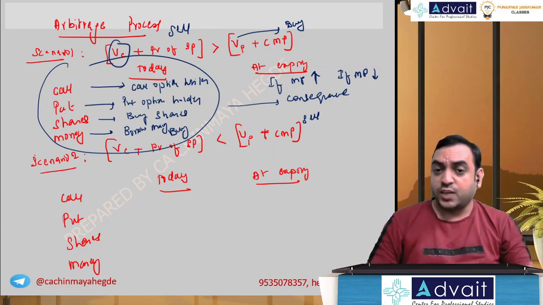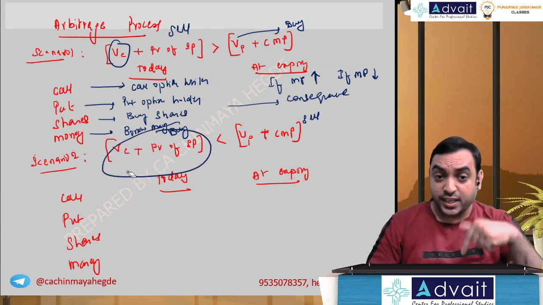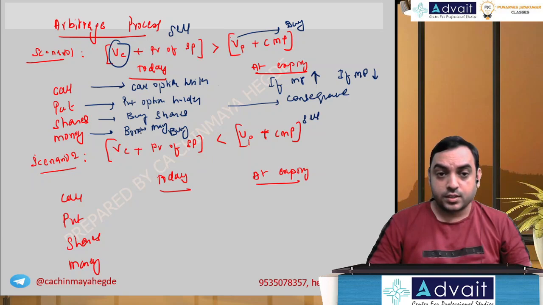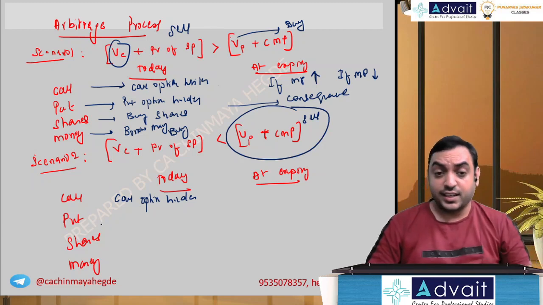Now let's fill up the second one. What would happen in this situation? Call option. Just take a look at this. The left hand side is cheap, so you are going to buy the call option. So you become the call option holder. And what will happen to the put option? Put option you are selling, the right hand side, the higher side, so you are the put option writer.